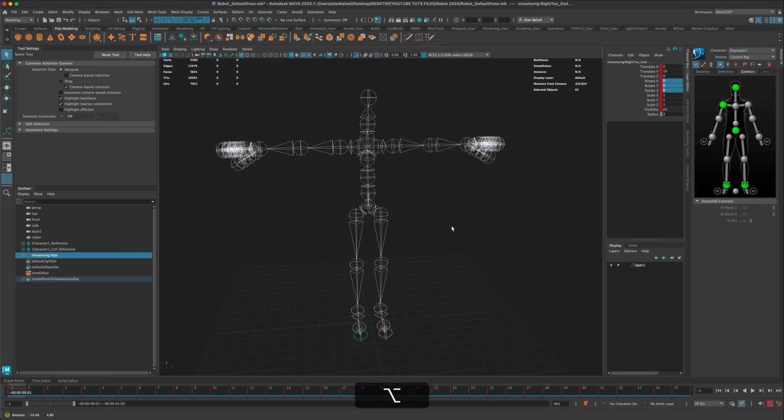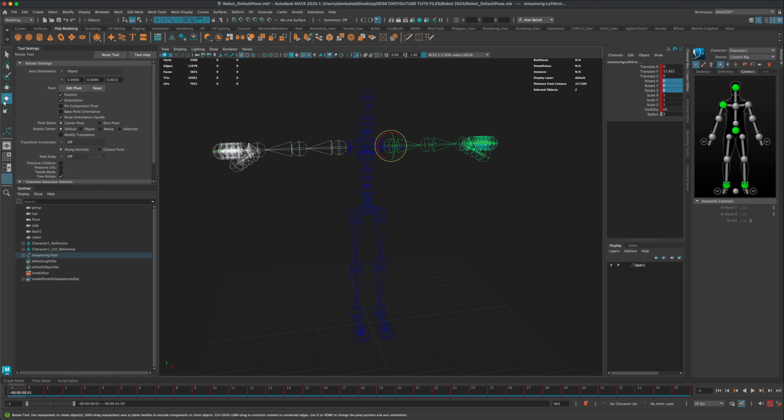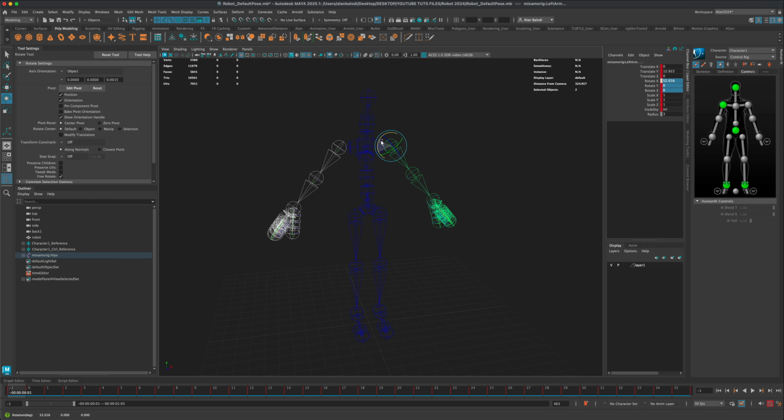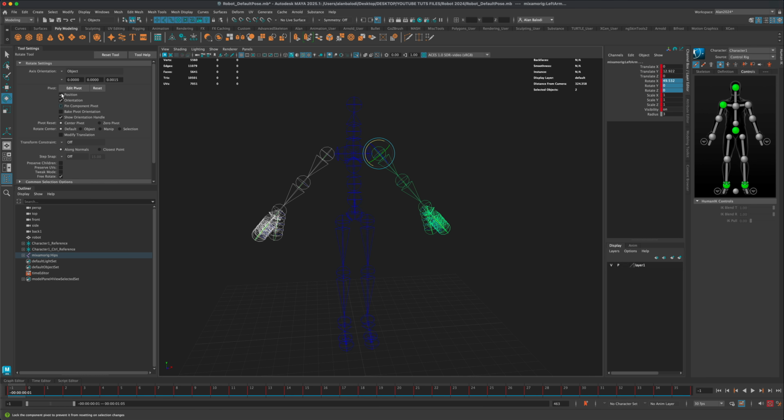And that's what we want. Now, one thing I'm going to point out is that our character is actually not in T-pose, right? Our character is in kind of an A pose. His arms are down. So let's select both of these, holding the Shift key to select that. I'm going to grab my rotation, make sure it's set to object, and rotate them down, because this is our robot's default pose, right? So we want to match the default pose with this as well, so our animation matches up perfectly, right? So let's do that.